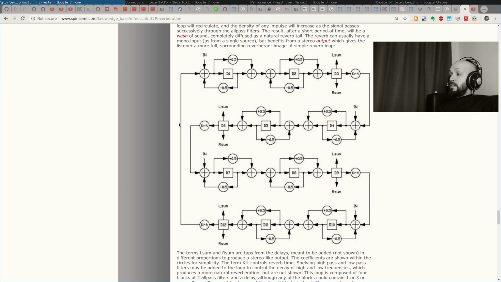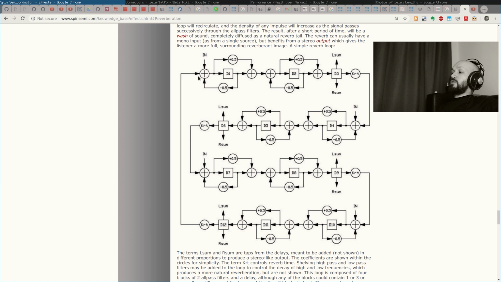And the thing is that the Lexicon algorithm that I showed in the previous video is the same thing. It's an all-pass loop, but there are some significant differences. First, it's half the size of this one.